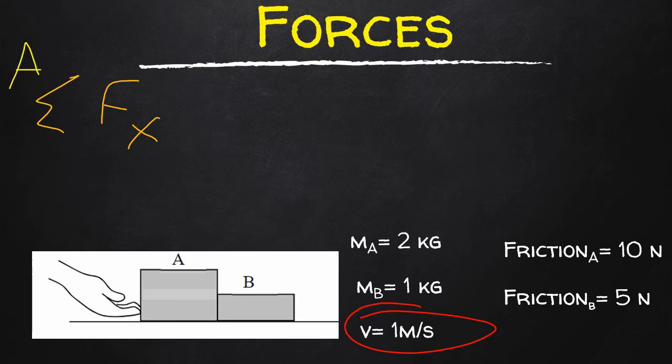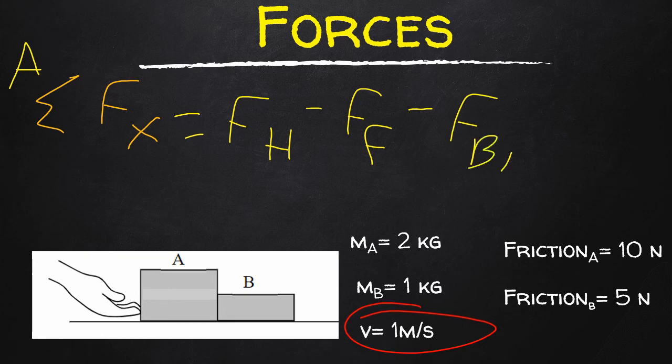The setup is all going to be the same. The net force in the x direction is going to be the force of the hand now, moving to the right, minus the force of friction, moving to the left, minus the force of B on A, also moving to the left. Now here, you have to recognize something about the force of B on A, and that is that it is a Newton's third law pair with the force of A on B. What that means is that they are the same force. They're in different directions, but it's the same number, which kind of makes sense. If A is pushing on B, B is pushing back on A with that same exact force, which means that we have that number as 5 newtons.